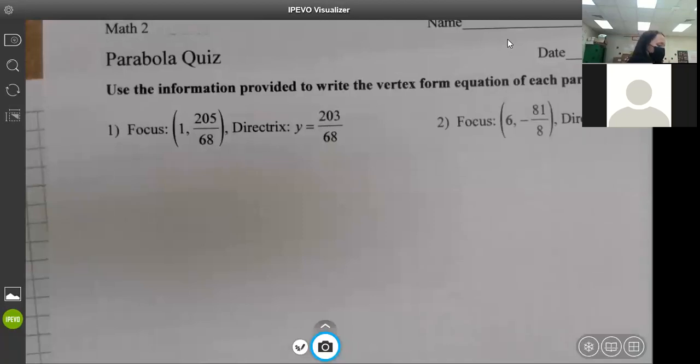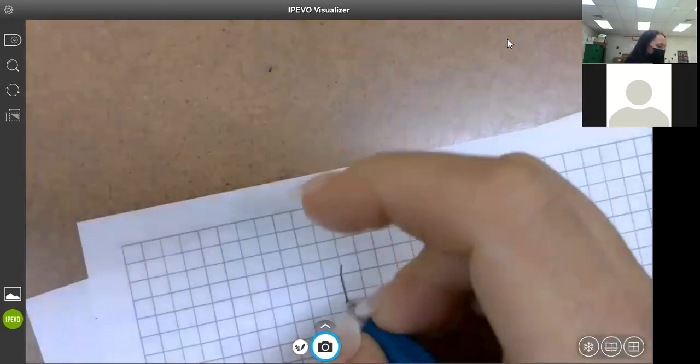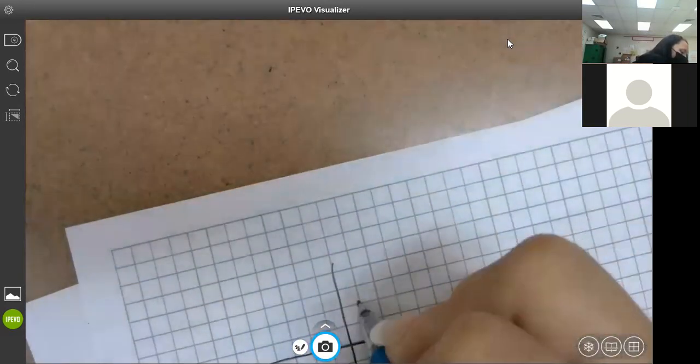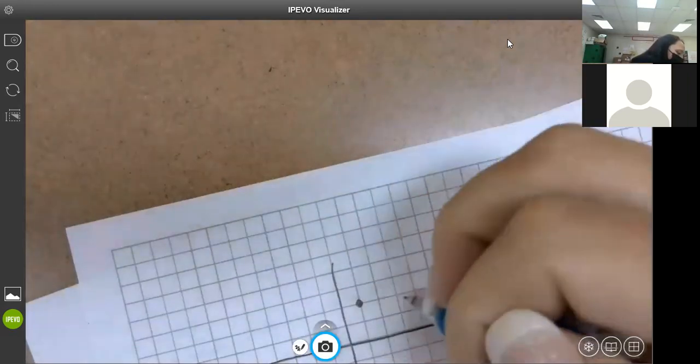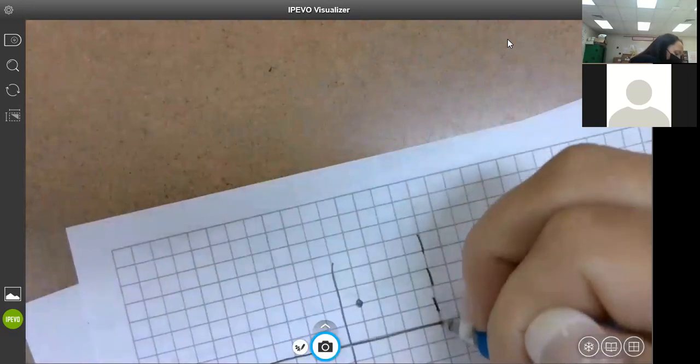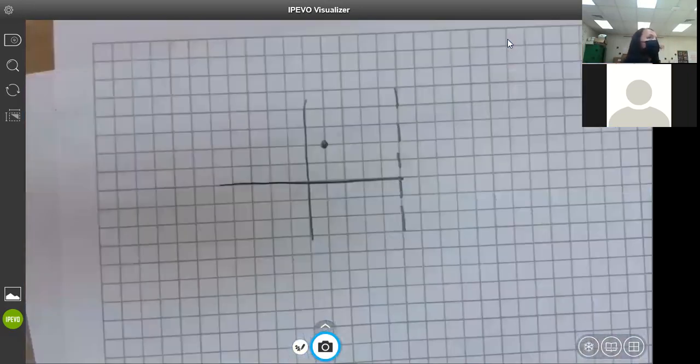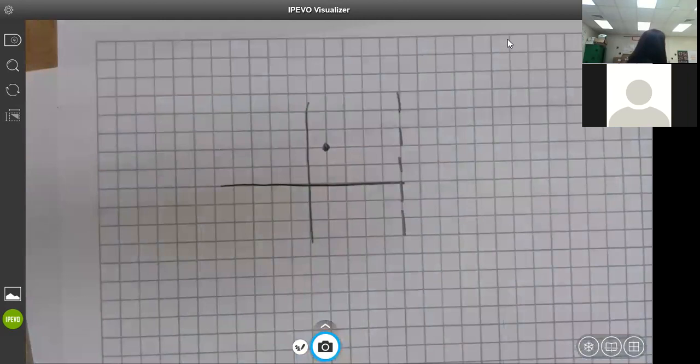So remember we talked yesterday about, and I'm just going to give you a random one right here. If we had our focus here and our directrix here, where would our vertex be? I don't need a specific point, just tell me in general, where is your vertex? Exactly in the middle, right? Everybody understand that? So we're gonna look at this really quick.